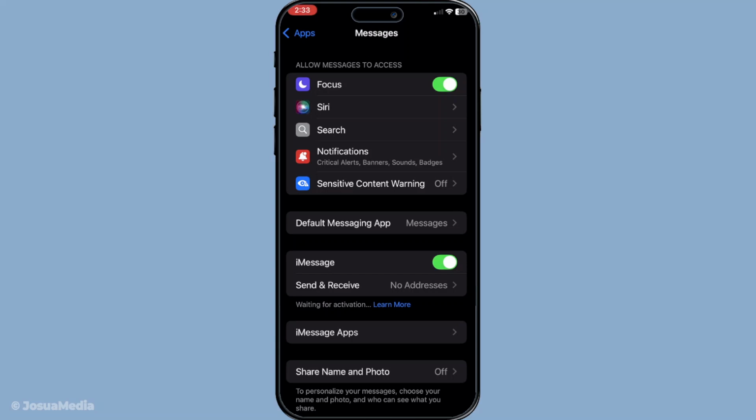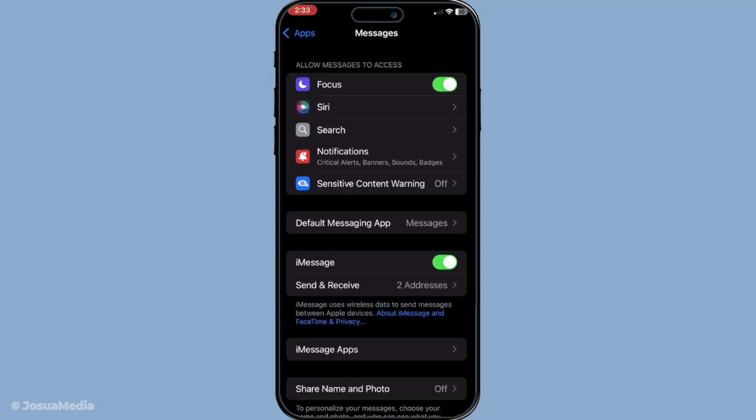This means you can send text, photos, videos and more to other Apple device users without using up your texting plan. Now, one thing to keep in mind is that you'll need a valid Apple ID to fully activate iMessage. If you haven't already signed into your Apple ID on your device, you may be prompted to do so once you toggle the switch. Be sure that your device is connected to the internet to ensure that the activation process can be completed without hiccups. If there are any issues or delays, a quick restart of your device often helps sort things out.